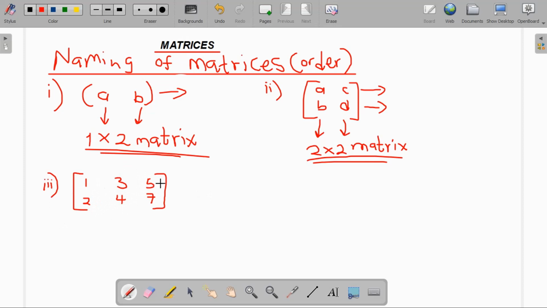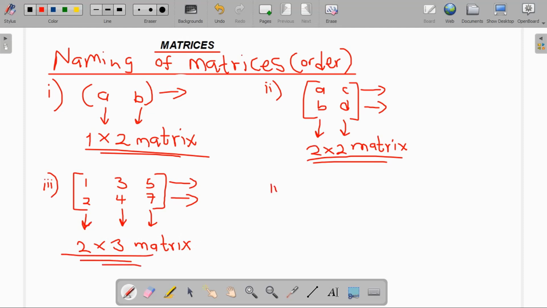Another example: we count the number of rows, we have got 2 rows. And for the columns, we have 1, 2, and 3, so 3 columns. So this matrix is a 2 by 3 matrix. That is the name. That's how we give a matrix its name.